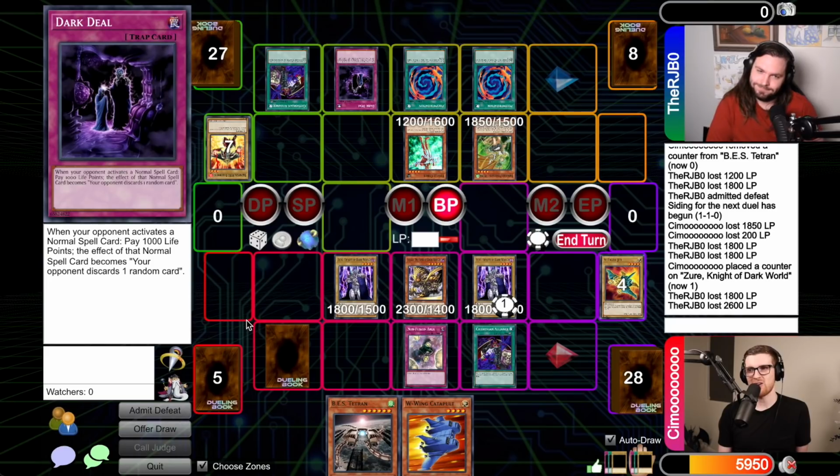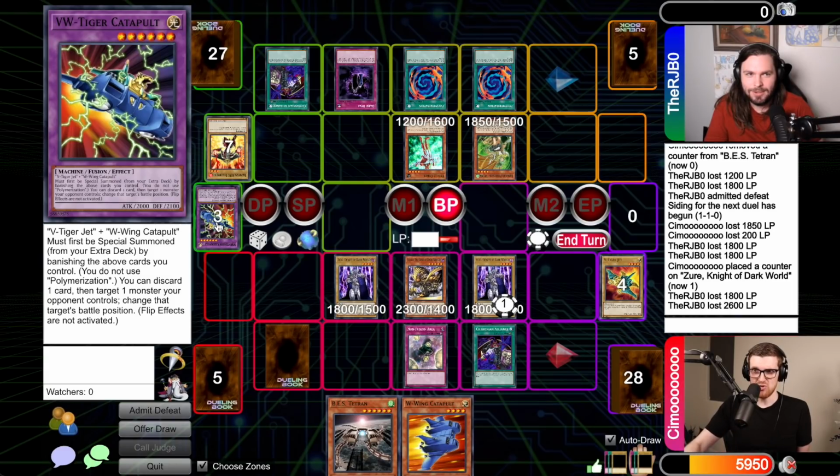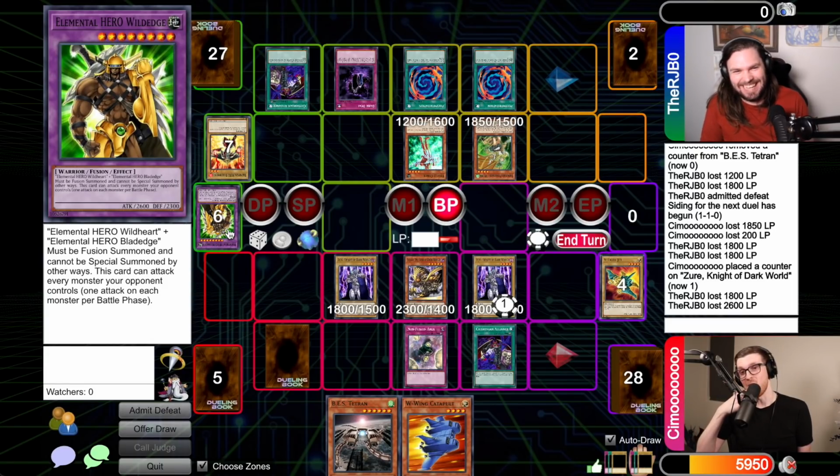What else was in your extra? So you have a Cyber Blader, you have a Rampart Blaster. I imagine it's 3 VW Catapult. Yeah, definitely 3 VW Catapult. Considering that was a common. Are you ready for the hotness here? Okay. Show me. We've got VW XYZ. Okay, so you're never summoning that. No. We've got Wild Edge. Wow. Wild Edge. Wow. Okay.